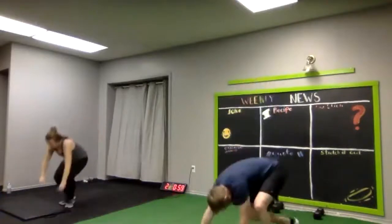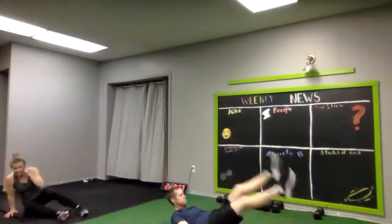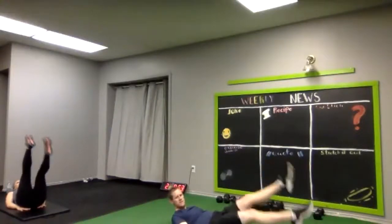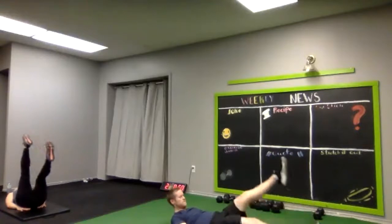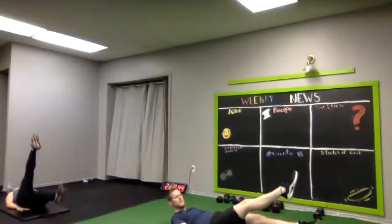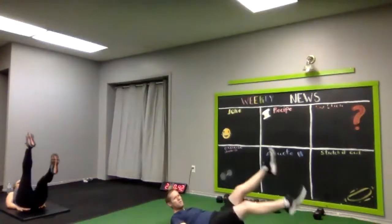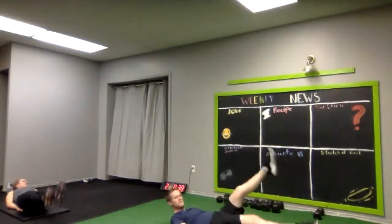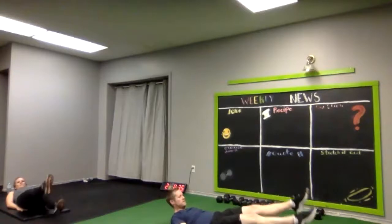3, 2, 1. Slow with your legs. Small motion. Then you do a bigger motion. Slow. Back to smaller. A little faster.